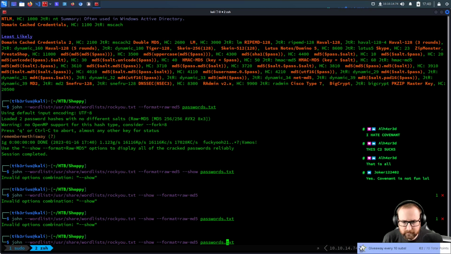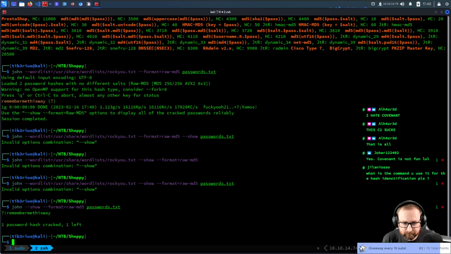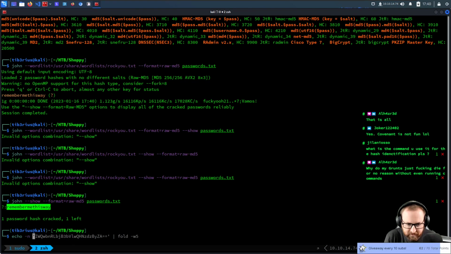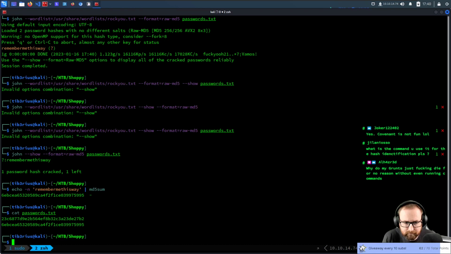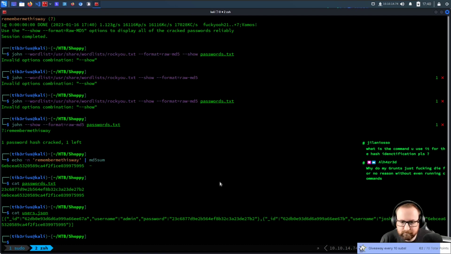Do I just need to use the rockyou thing? I like that it doesn't tell me which one it was, but I guess the easiest thing we can do is use echo -n into md5sum and then count the passwords. It was the second password, which means it is Josh's password. So do you think we can log in to SSH using this?